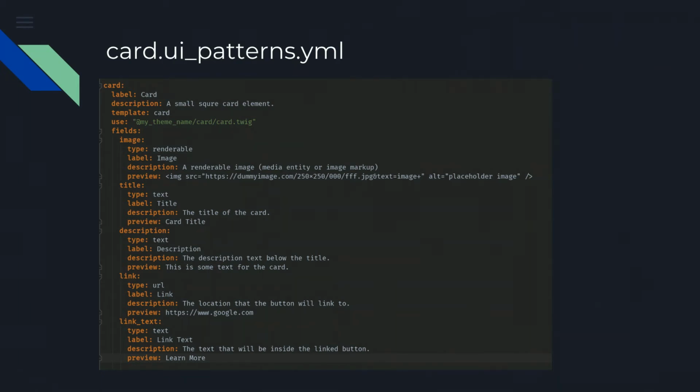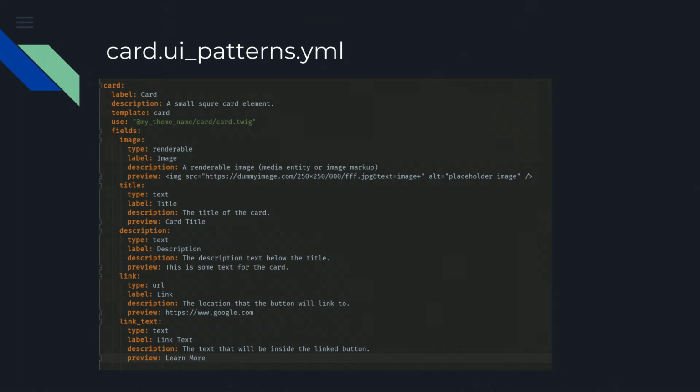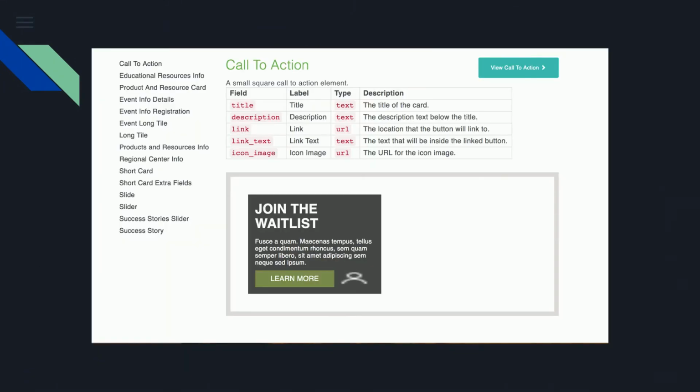What you get from UI Patterns is a page called /patterns, and it'll render every single component you've defined using the custom namespace. It'll also give you the field label, type and description that you defined in your YAML file. The type can be whatever you want it to be, along with label, description, and the preview, and it actually uses that preview to render the value out.